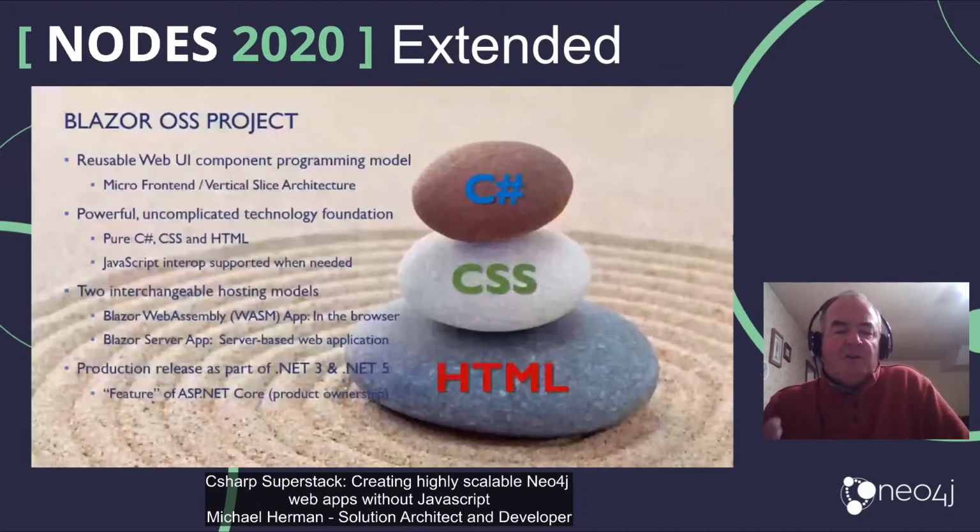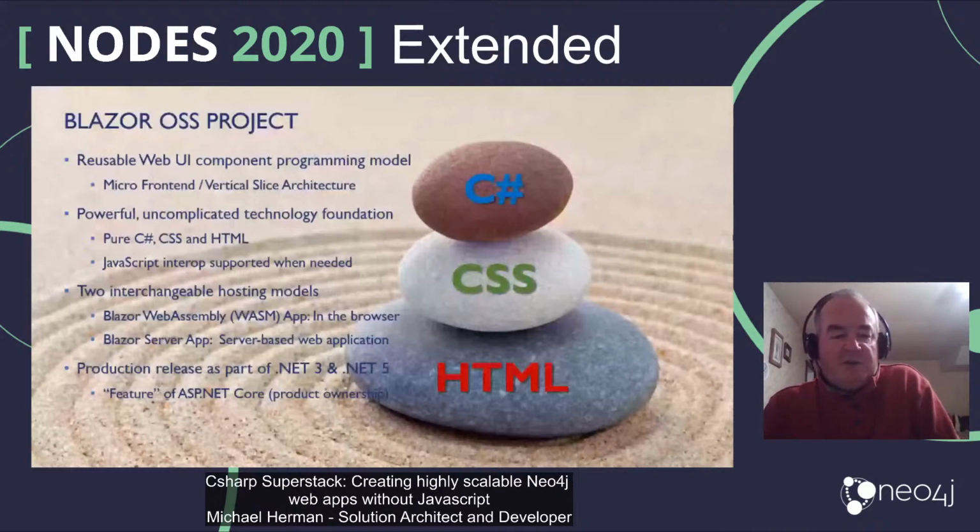So if I was to try to describe in a few concise words what Blazor is, it's a reusable web UI component programming model. Probably each of those words is important here, and we'll discuss those as we go through. I found it to be powerful and uncomplicated to use. But if you need to go deeper into the browser and its capabilities, JavaScript interop is supported.